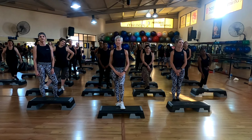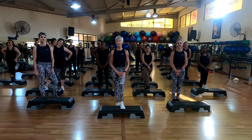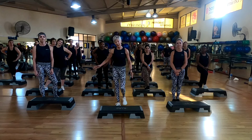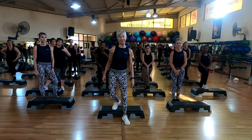We are always extra excited when we do a new step routine. I'm sure you will love this one. We are going to do four blocks. Remember, we work on our right leg, which will be your left. I will try to cue it like that as well.